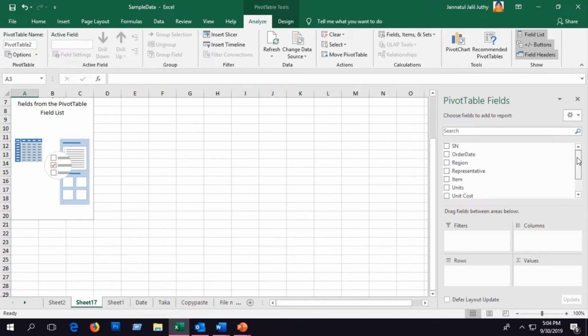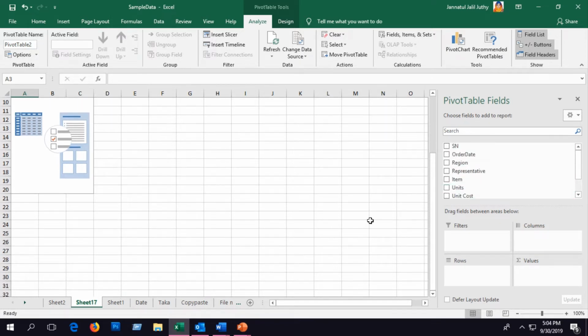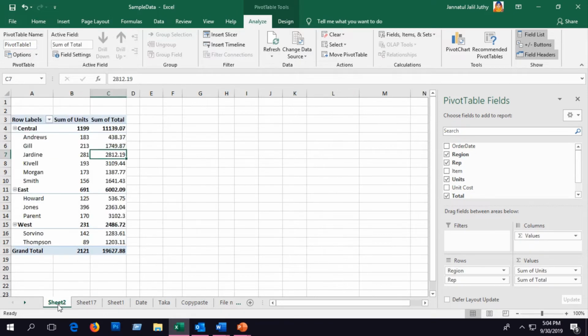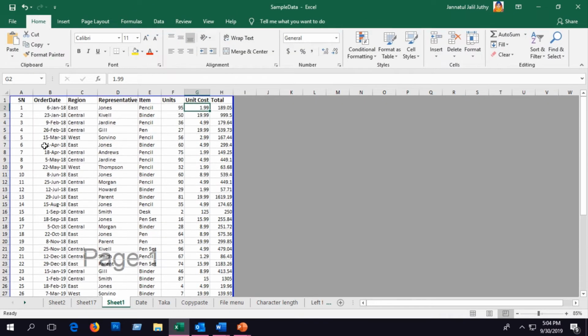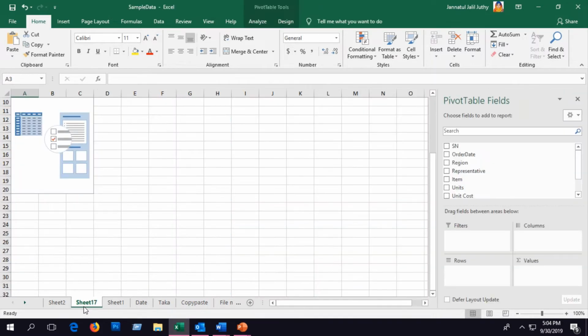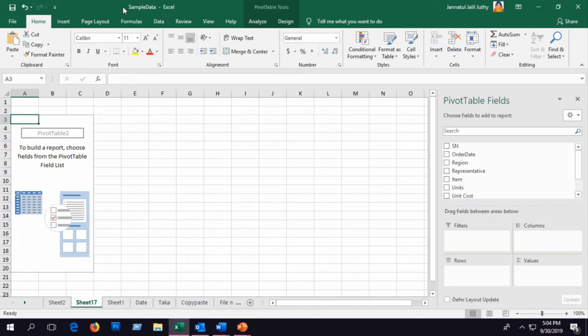These fields are the column names on the main sheet that you are working on. Now you need to drag down the fields into the required area.